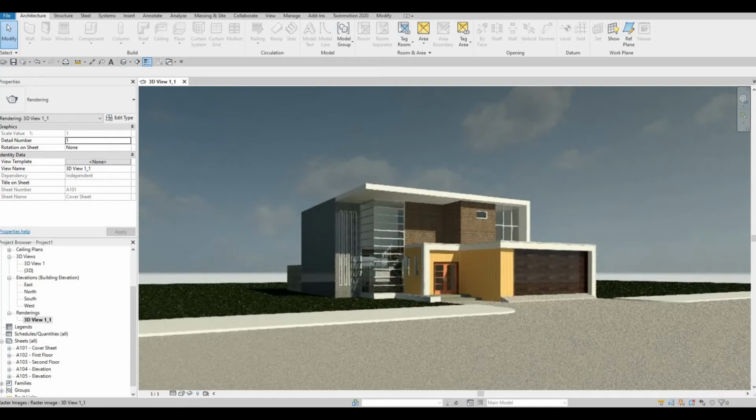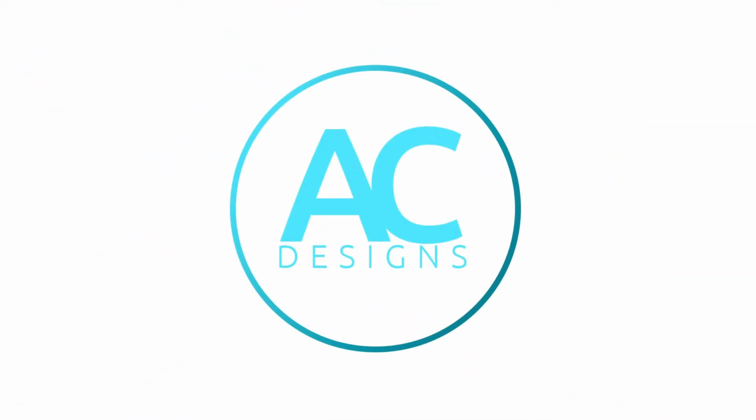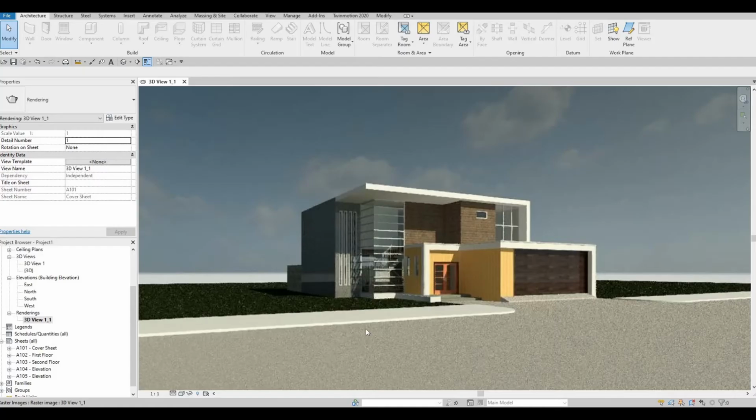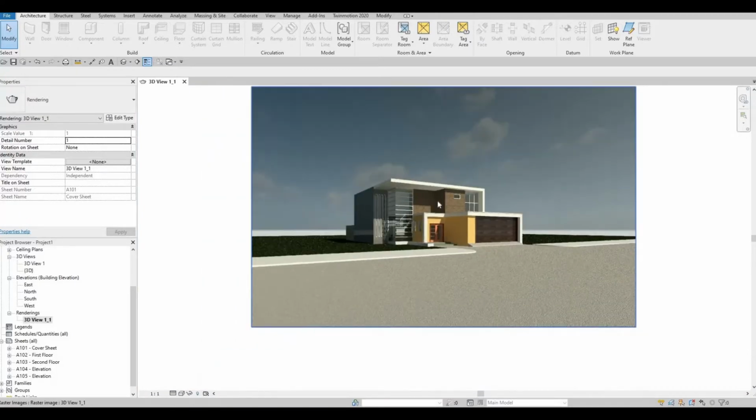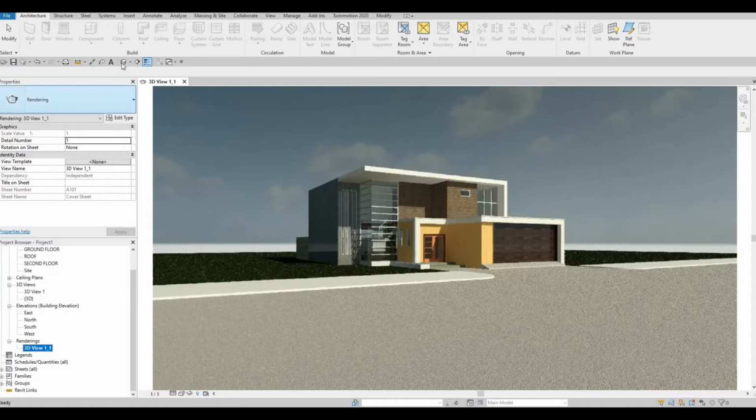In this video, we're gonna continue working on part 13 of this house build. Let's get started. So in the previous video, we were able to finalize our design, and also I showed you guys how to create sheets right here. Now we're gonna continue working on this in Twinmotion.